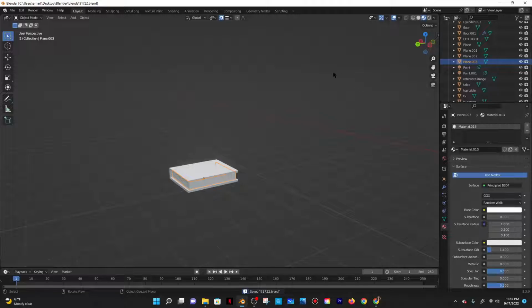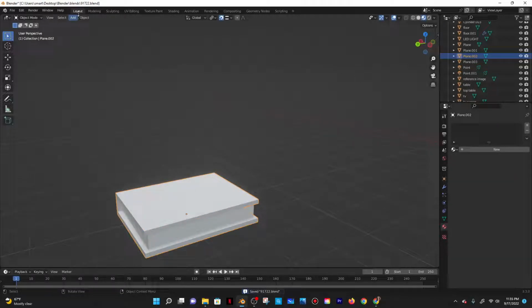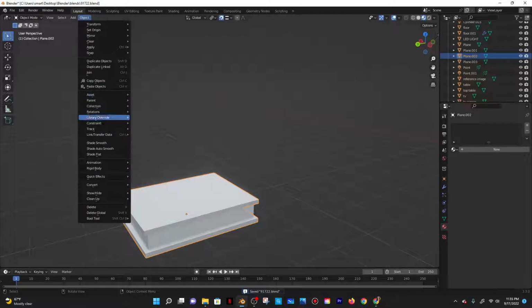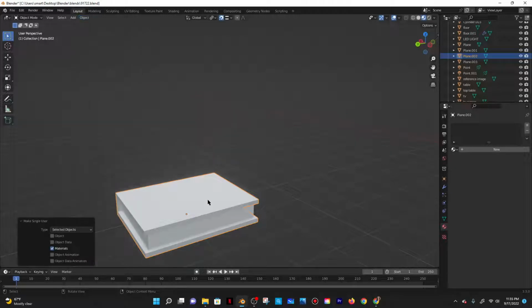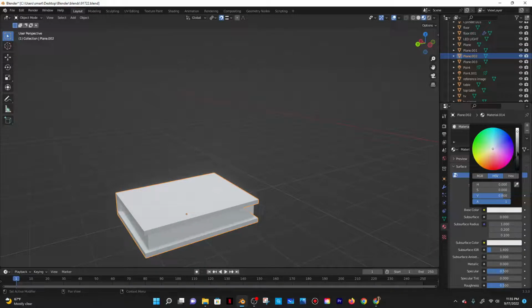Oh, thank God. Okay. And then I'll make sure that this is object relations, make single user material so that when I change the color of this over here, it doesn't change the color of the other thing. So I could do like red or something.